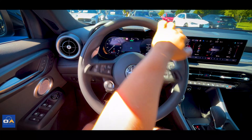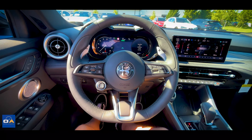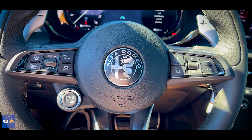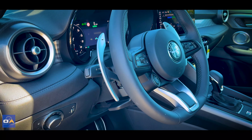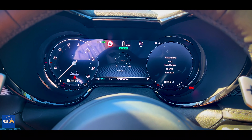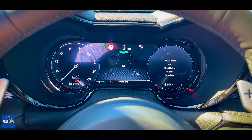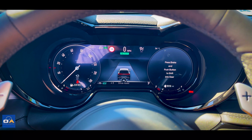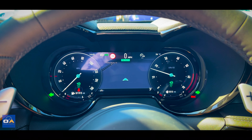The steering wheel is the same one from the Dodge Hornet, but it's a nice wheel. It has a flat bottom, perforations around the bolsters, a smooth horn button, the start-stop button on the left like you find in Maseratis, and huge aluminum paddle shifters on the back. It's also heated for cold winter days. Up above is a 12.3-inch digital gauge display. In the middle it can display navigation, performance numbers, speedometer, hybrid info, charging and power info, driver assist features, and cool animations when switching between drive modes.